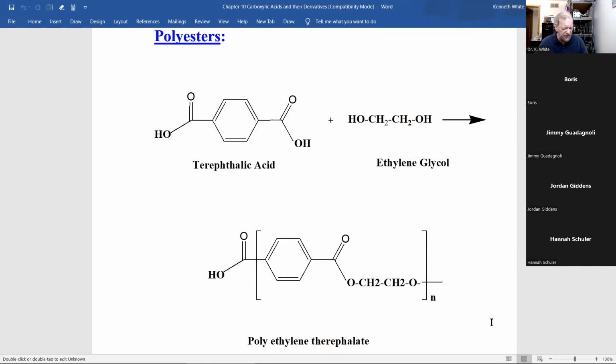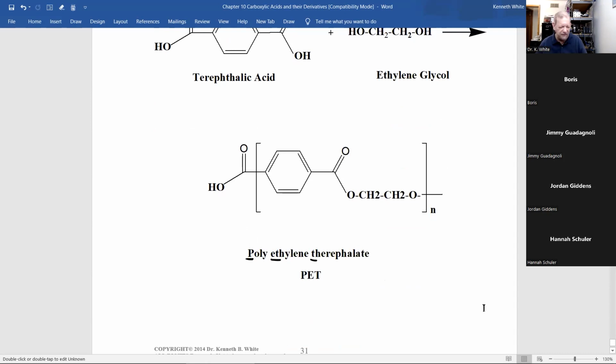You know something? I don't want to say polyethylene terephthalate. What if I just say part of this name, like the P, the E, and the T? And we'd call that PET. And PET is the polymer, a polyester. And guess what? This bottle is made of that material.